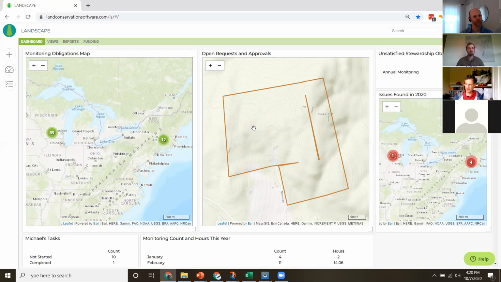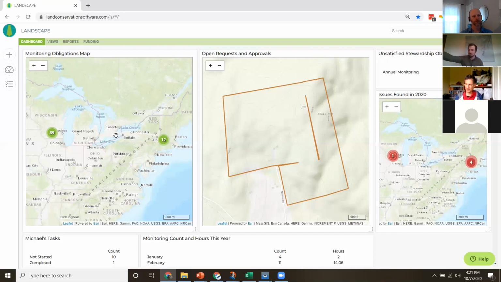Okay. I'll just reiterate, today we talked about stewardship. Landscape is equally built out on the project management side. We talked about monitoring today, but in terms of project tracking abilities, Caleb could give an equally in-depth tutorial or demo on the project side of Landscape. So it's not just about stewardship.